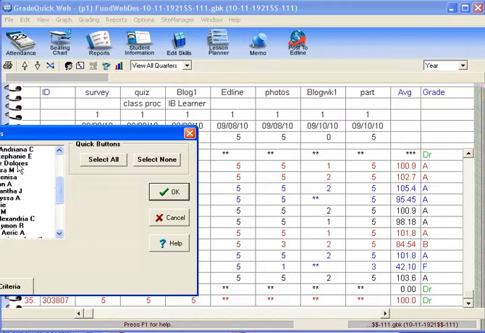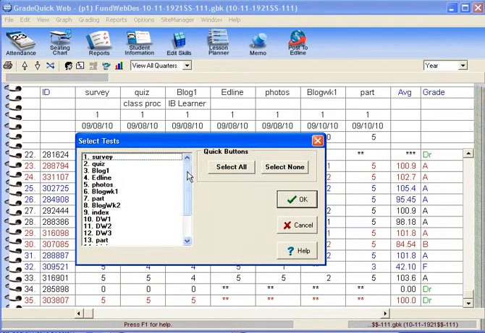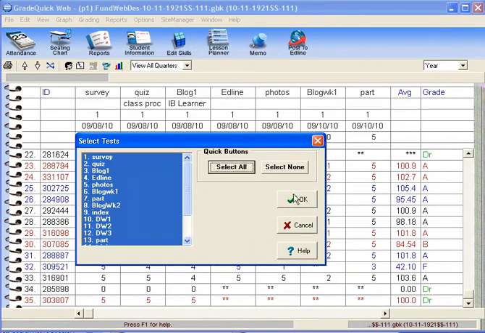So you're going to pick one of those kids. Let's say that's the one that dropped. And then you're going to say, okay, that's the one student. Now, which tests do you want? And let's say I want all of them. I'm going to select them all. And then you're going to say, okay. Now, I'm not going to do this because that's not a real one for student for me.